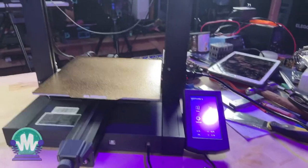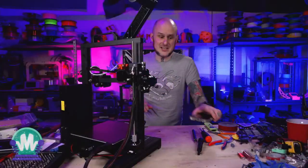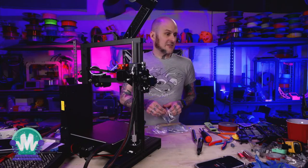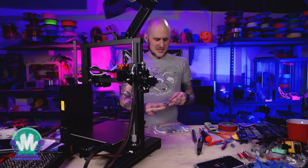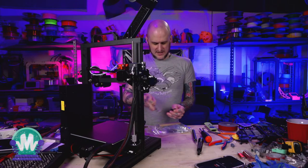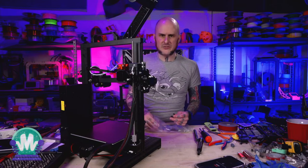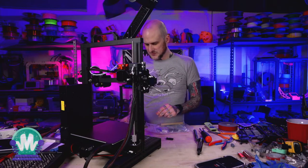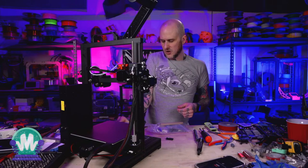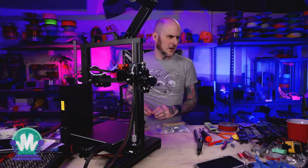Got to switch camera angles back here and find the SD card. Found it. Now I'm getting dizzy. Yeah. That's not great for lives. But I wanted to be able to have some way of just quickly showing you things, so. All right, SD card in. Let's find out what print options we have. Or what prints are loaded up already.